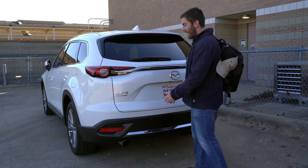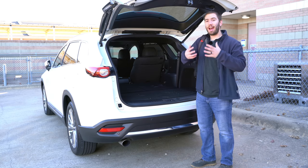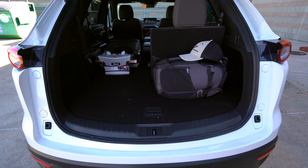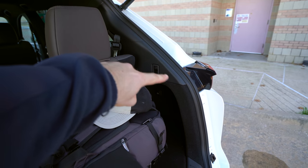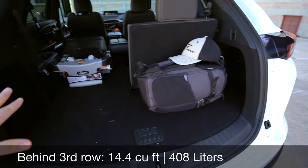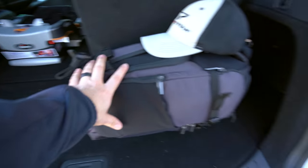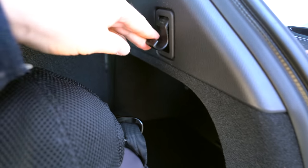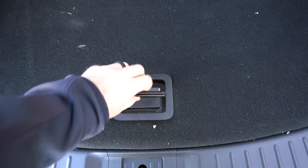Coming to the cargo area — for 2020, Mazda added the hands-free lift gate, and 2021 gets that as a carryover. This is honestly where the biggest sacrifice comes when getting the CX-9 versus other three-row vehicles. The sloped design means behind the third row is only about 14 and a half cubic feet — big enough for carry-on items. There are hooks on both sides for groceries, little lift-up cargo areas on each side, and underfloor storage as well.